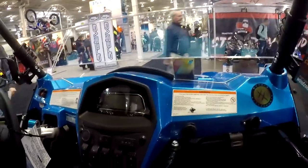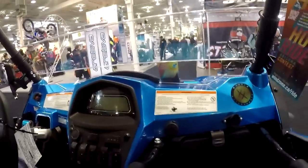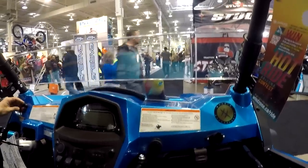Maximum Motorsports, the dealer here. Actually, that's not too bad, Trev. I kind of like that. Nice. All in the center. Very easy to see. Comes with a roof. The Elkus is sort of windshield. Impressive. Yeah, that is.